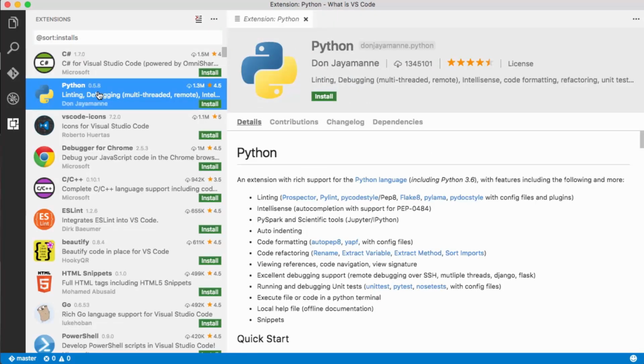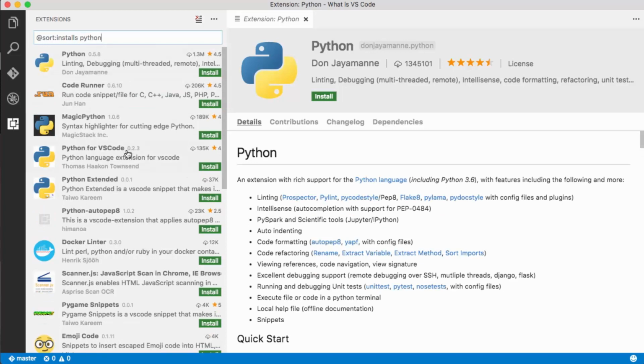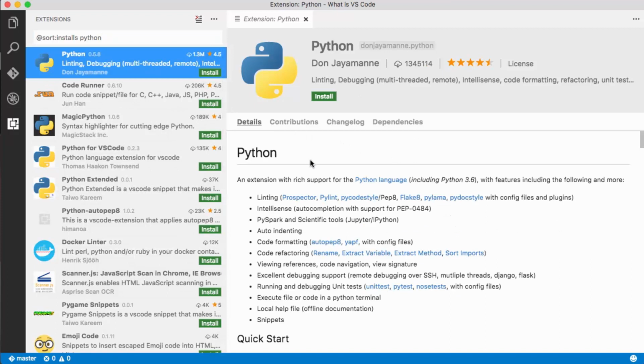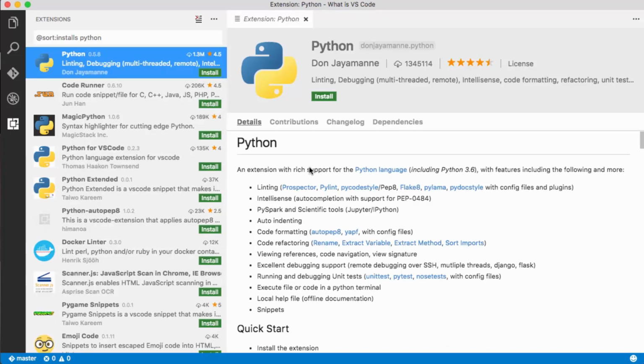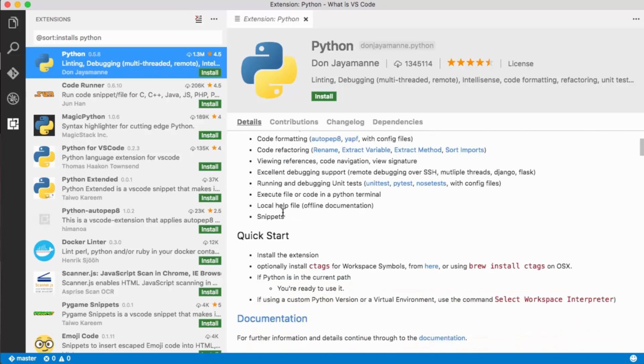So now I'm looking to do some Python development. So I'm going to look here. This one's really popular, but let's see if there's any others. I'll type Python. So you can see there's a whole bunch of different Python extensions. If I click here, we can do a similar thing we did for the other extension. We can see the README, so it looks like linting, IntelliSense.